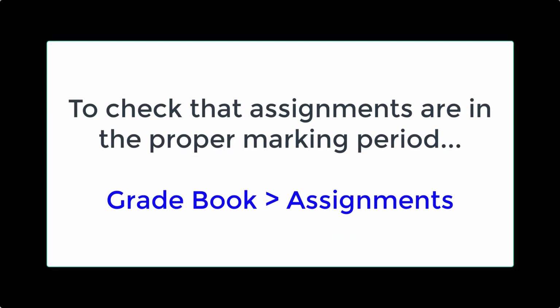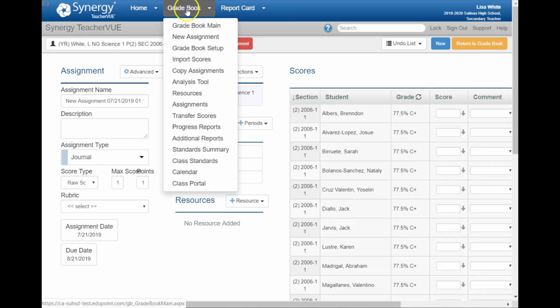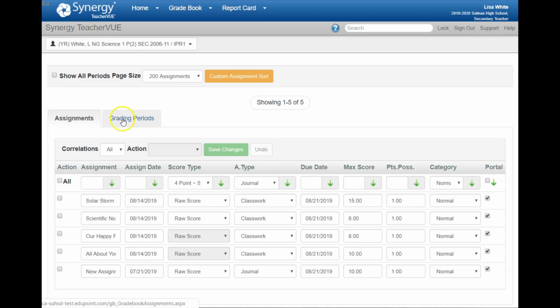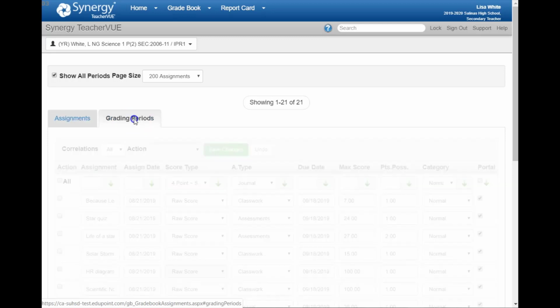Now, once you have created multiple assignments, you can check to make sure that the cumulative semester grade is doing what it's supposed to by going to your gradebook, assignments, selecting all periods, and then this tab, grading periods.